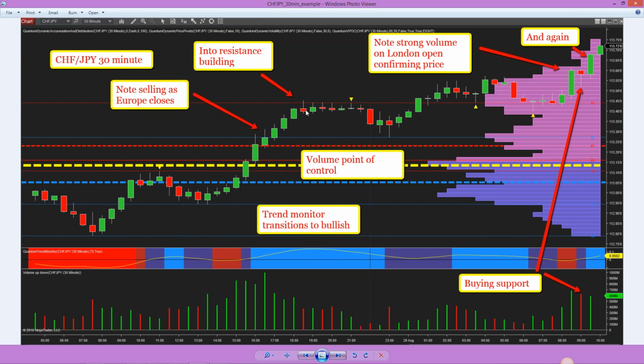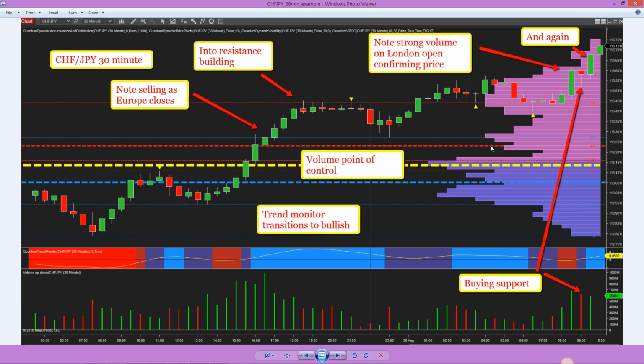We then move into the overnight Asia session, which really starts through this whole period here, right the way through up until now we're into 4, 5, 6 o'clock our time, getting into the European Open, which is around here. Now, throughout this period, we've got resistance building in this level, which is another aspect of support and resistance, which is a key part of volume price analysis. This is relatively minor. You may not be able to see it over here, but the fact that it's a very narrow dotted line indicates that it is relatively weak in terms of support and resistance.